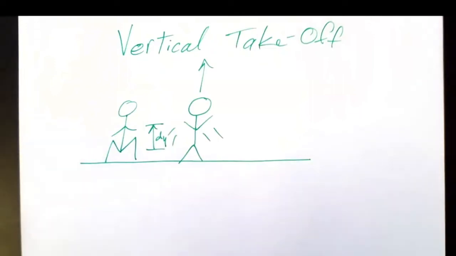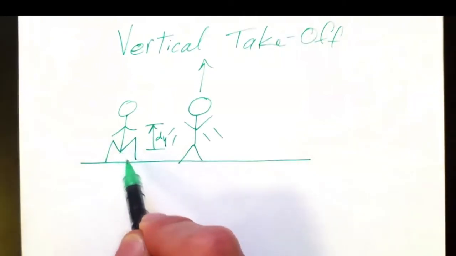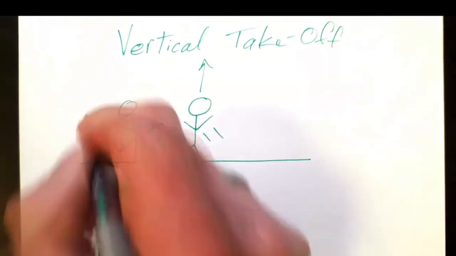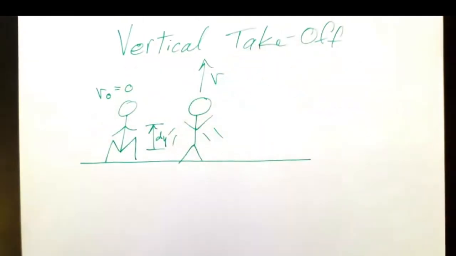Vertical takeoff is the point in kinematics for projectiles just before the object becomes a projectile and flies freely through the space. This is the moment where the object pushes through a vertical displacement in order to go from an initial velocity of 0 to an initial velocity that we would call its takeoff speed.